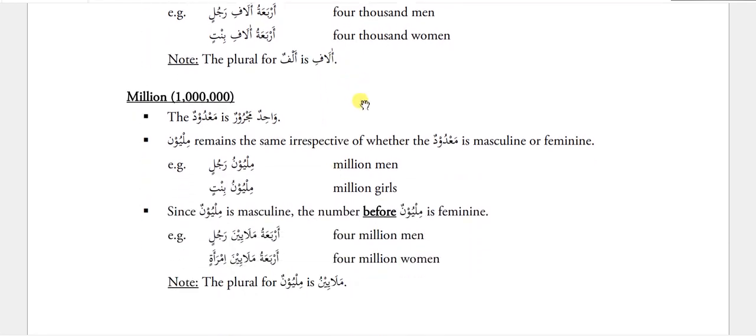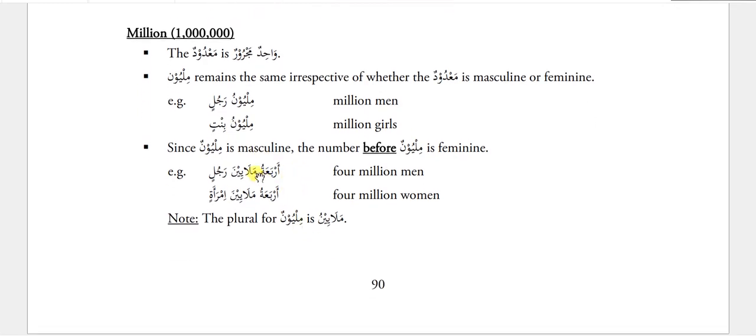Then we have millions, so wahid madud, it is also used as a muzaf ilay, similar to 100 and 1000. Milyuna rajulun and milyuna bintun, there is no difference between muzakkar and muannas. But again, when we are using the plural form of milyun, that is malayin, and we want to say 4 million or 5 million, then the 4 or 5 should be used as a muannas. It does not matter whether the madud is muzakkar or muannas. But if you use it as a muzakkar, there is no problem with that. But the most common use is with muannas.